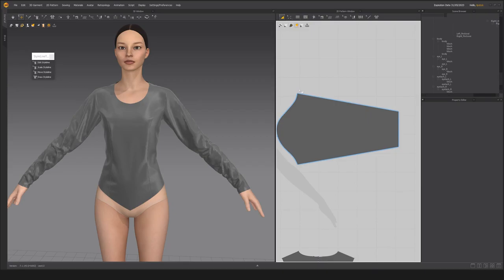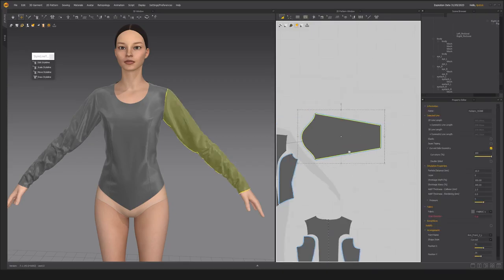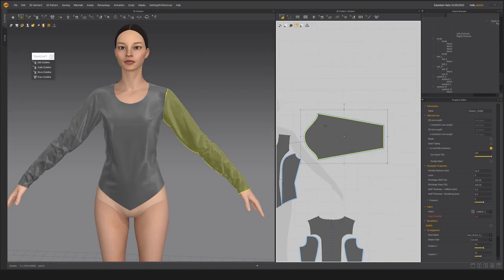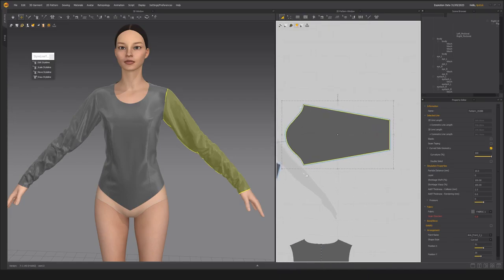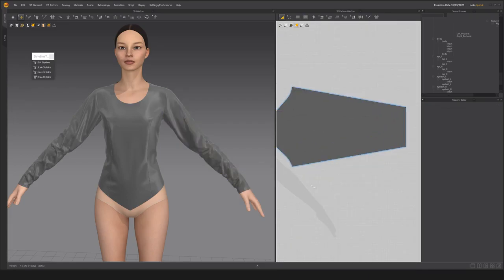I would rather actually just cut through. If I take this and scale it down, it's going to change the shape of the arm side here, which I really don't want. So this really has to be preserved the way that it currently is. So I guess one thing I could do is perhaps just to add an internal line like this somewhere.